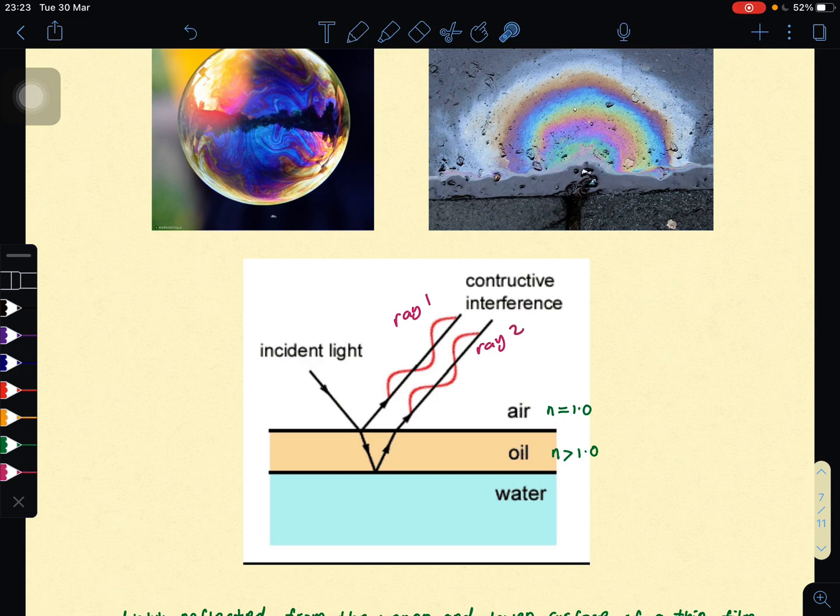So in this example, what happens is we have a constructive interference. Usually there will be three different media, or it can be air here, oil, and then another air here. As long as there are three layers of medium, there will be an interference that occurs. Depending on what kind of medium and what the value of n is, we will see whether the interference is constructive or destructive.